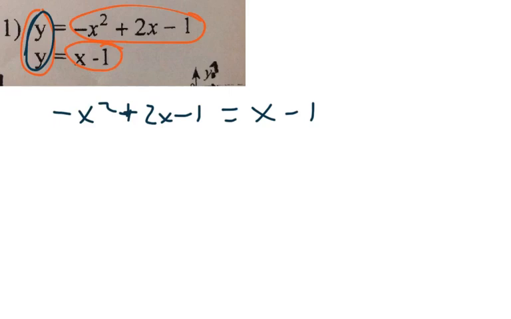Now solving this, I'm going to go ahead and minus x both sides. I want to make a quadratic, which always has to equal 0 to solve it, right? So I just got rid of the x, as you can see. And at the same time, I'm going to add 1 to both sides. That way I can make 1 minus 1 equals 0 as well.